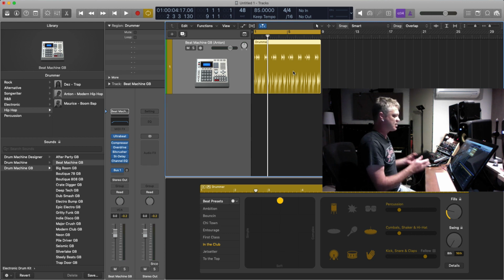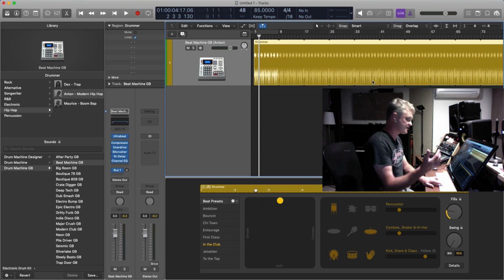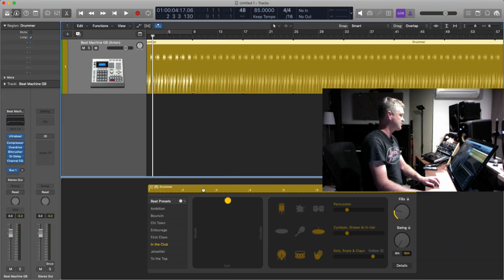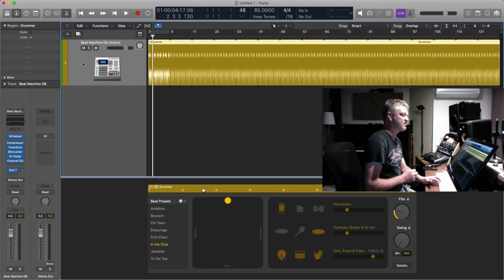And you can just choose to loop that sucker for as long as you like and just bounce it out, or start adding some bass tracks to it, add a synthesizer and go for it. This program is so easy to make stuff like this.